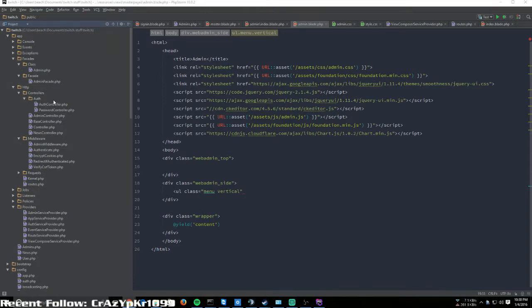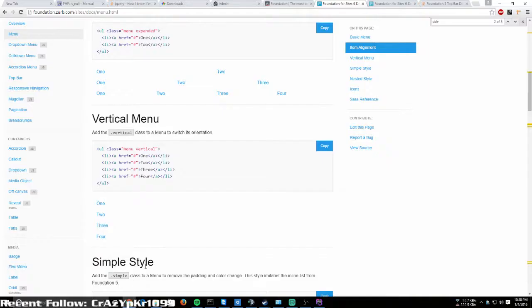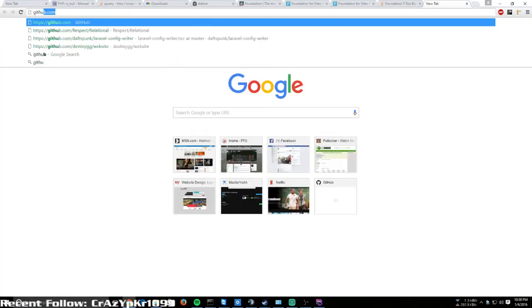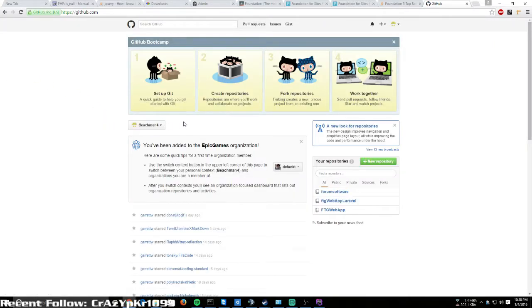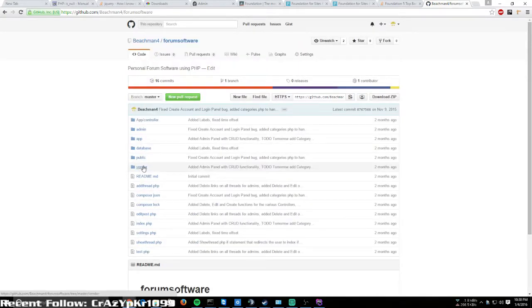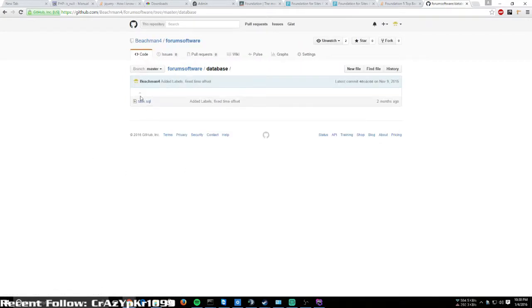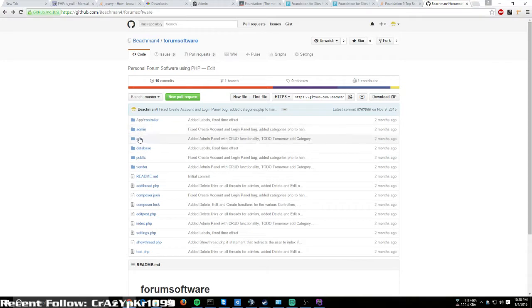Let me show you. I did a form software from an old job, and I did it really janky because it had to be pure PHP. I wouldn't suggest it at all, but this was my file structure for pure PHP projects.